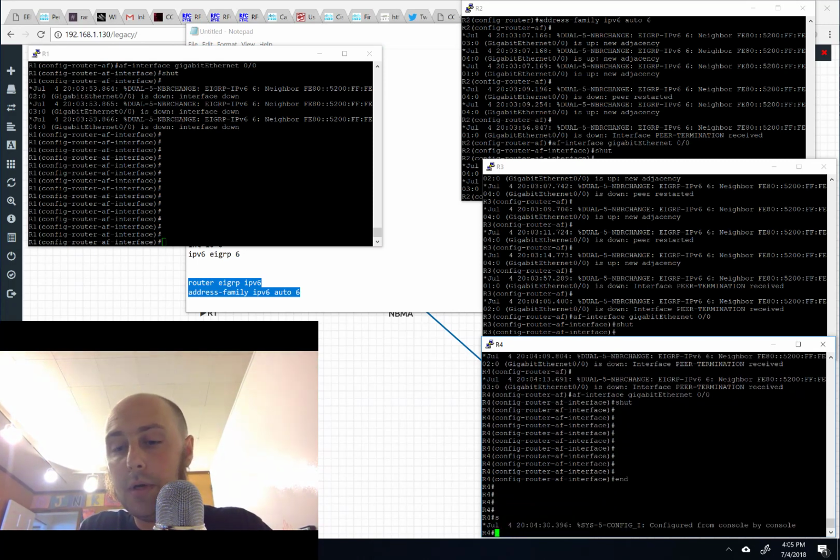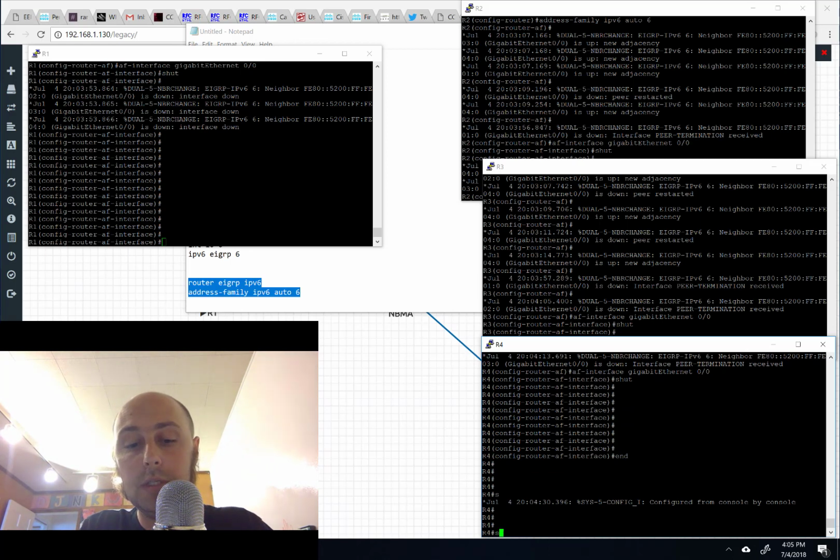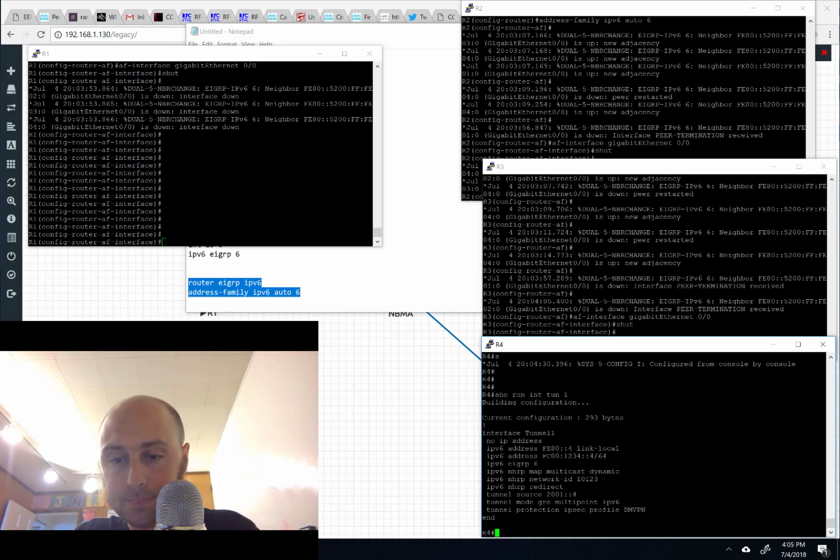I actually want to take a look at the running config for that tunnel number 1 interface. Show run interface tunnel 1.